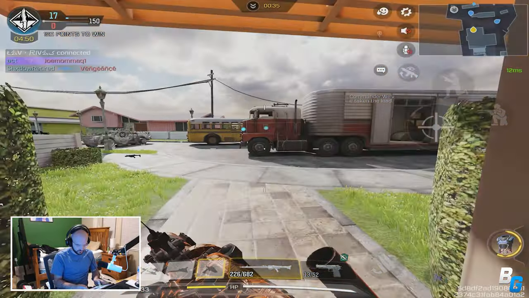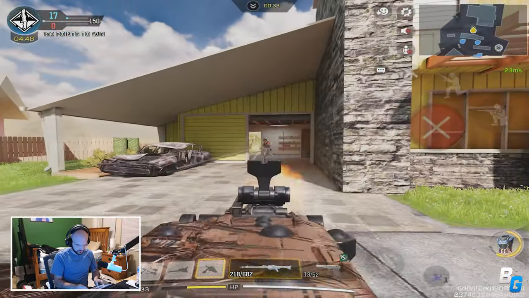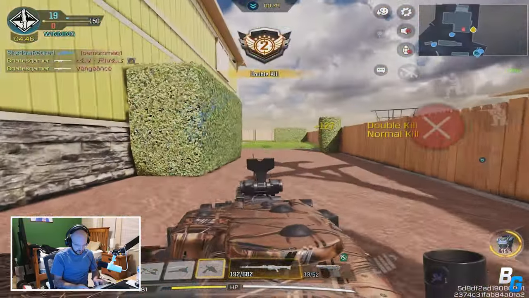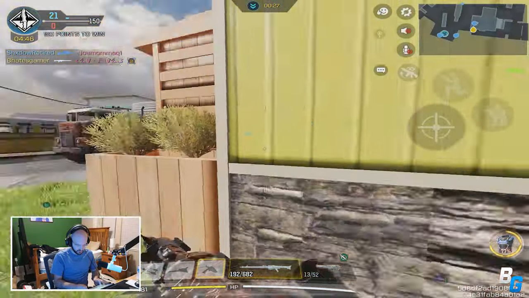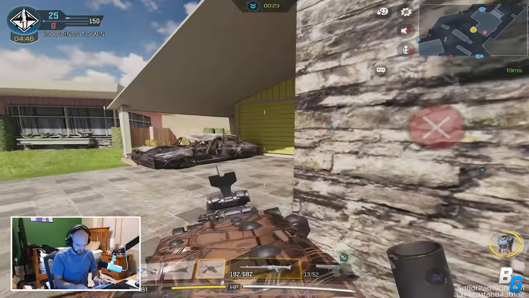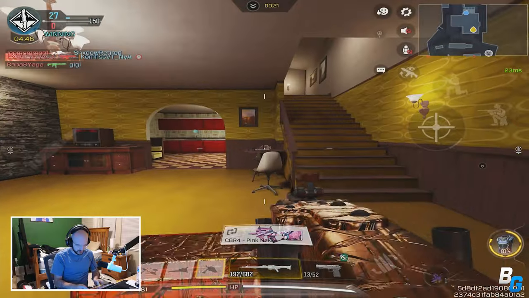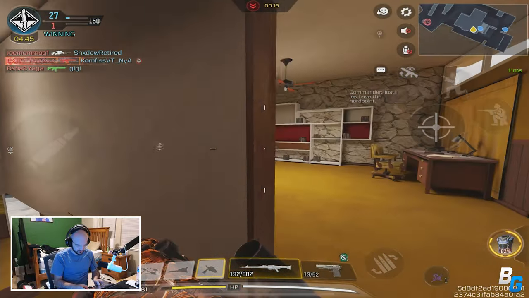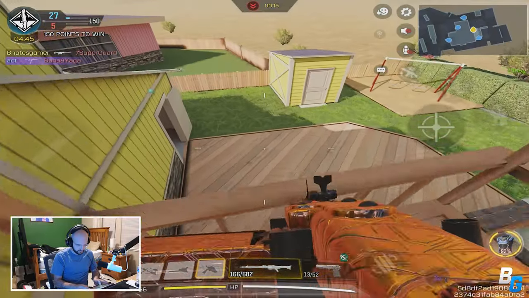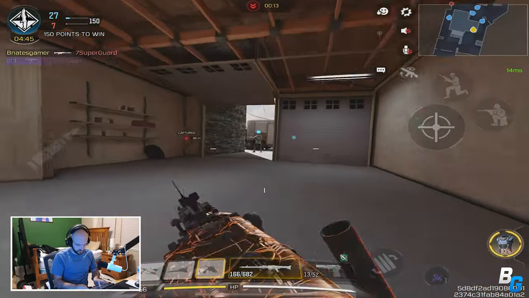what the heck, where's everybody? Hello? That's what I was going to say. When you hit fire, it's bugged. It shoots so fast that it shakes your entire screen in a really weird way. This guy's upstairs. Okay, dude, this is so weird.